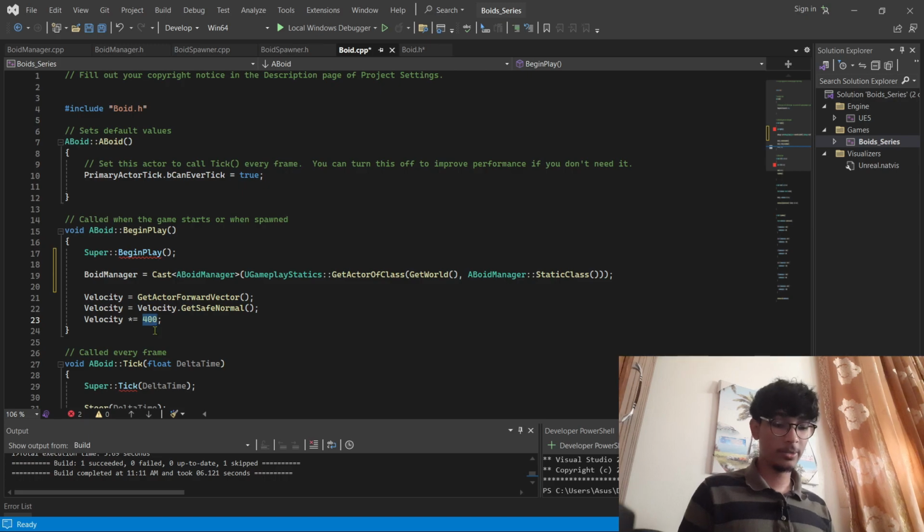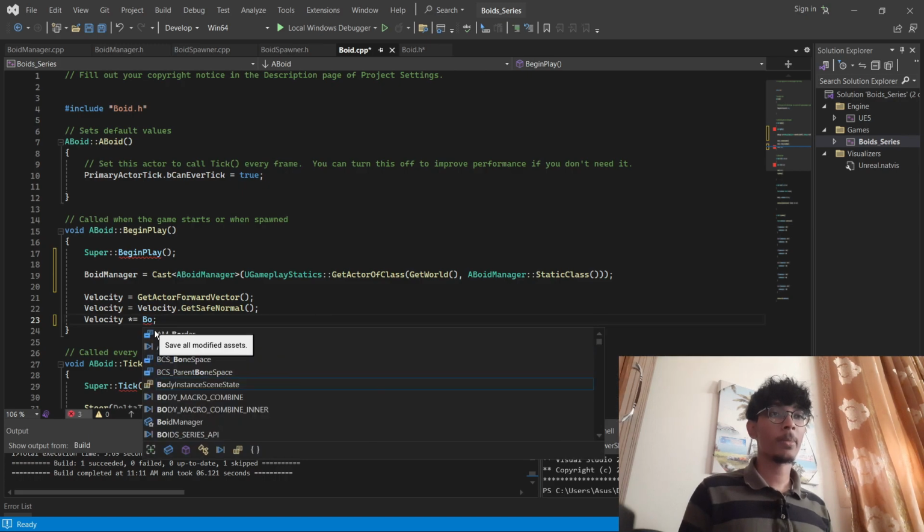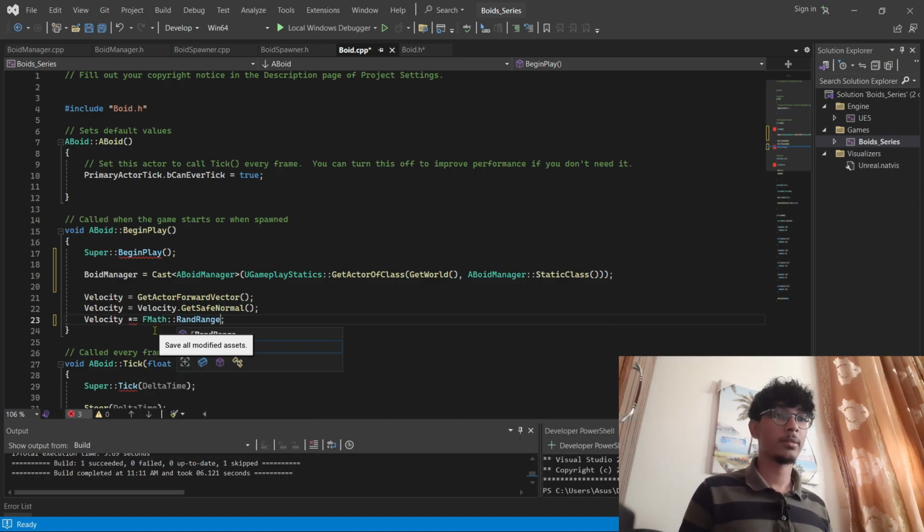So let's try to get the value from the Boid manager. For the velocity multiplication, we had a hard-coded value of 400, but not all Boids are going to be initialized at a single value. So we'll pick a random value between the ranges. So the Boid manager minimum speed and the maximum speed.